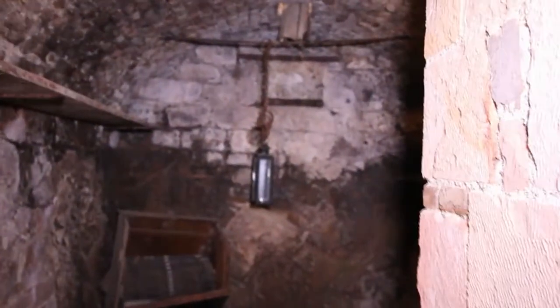Typically we get the rocks thrown over here in this general area, so it could be coming from that way. There was a story, I'm not sure if it's exactly true, but this was part of the tunnel. The access is actually back there, the access that went underneath the street to the other side. We get a lot of K2 hits in here, REM pod hits, good EVPs. The feeling in here is usually a lot heavier and more negative, but lately it's been kind of quiet. Maybe it likes to bounce around.